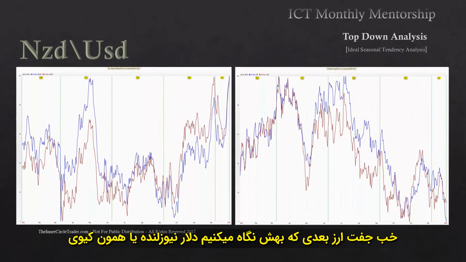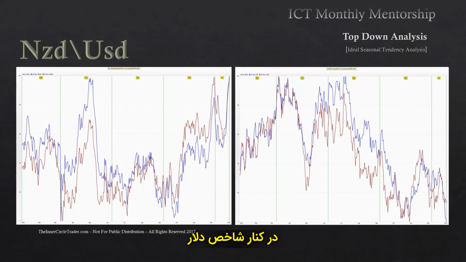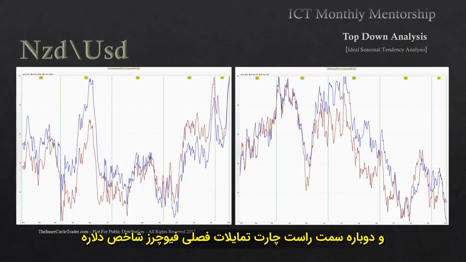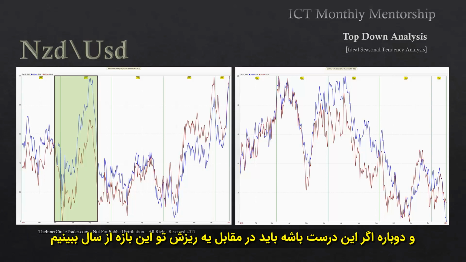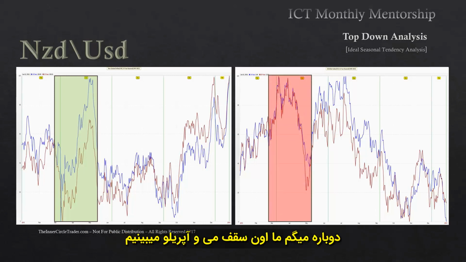Okay, our next pair we're going to look at is the New Zealand dollar, or Kiwi, coupled with the dollar index. On the left-hand side is the New Zealand dollar futures contract seasonal tendency, and on the right-hand side is the US dollar index futures seasonal tendency. See here, just like we saw on the Australian dollar, we can see a rally that's typical for a March-April time period, making a high in May for the New Zealand dollar futures price. And again, if this is true, we're going to see a contrasting sell-off at the same time of year. Again, we do see that March-April high and a low forming in May.